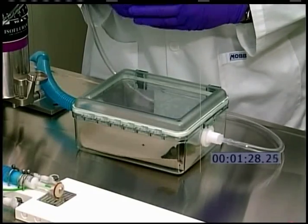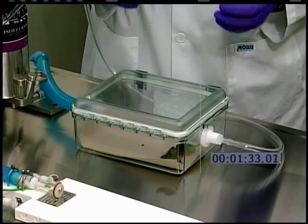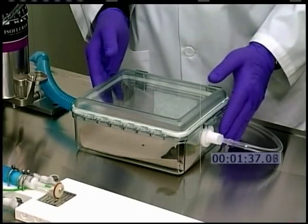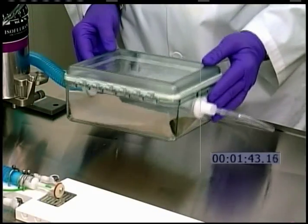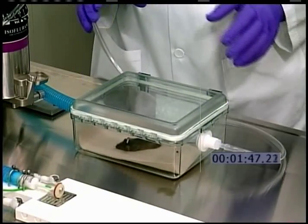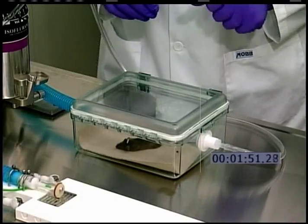We have several different planes of anesthesia, but in this particular case, what we look for to ensure that the animal's in the surgical plane of anesthesia is, number one, no movement. Number two, we see his respiratory rate drop. We can see his heart rate drop. And probably the best key is if I try to turn him over by tilting the induction chamber, he won't respond and he won't try to right himself.